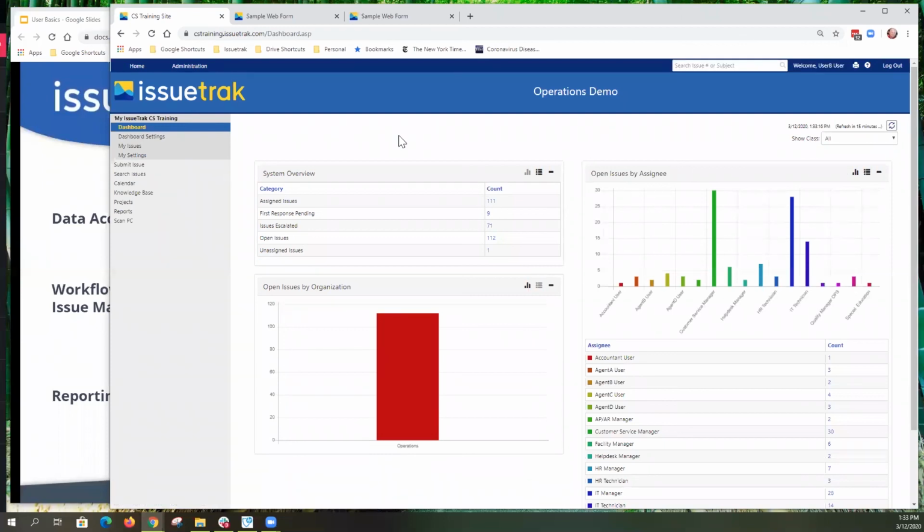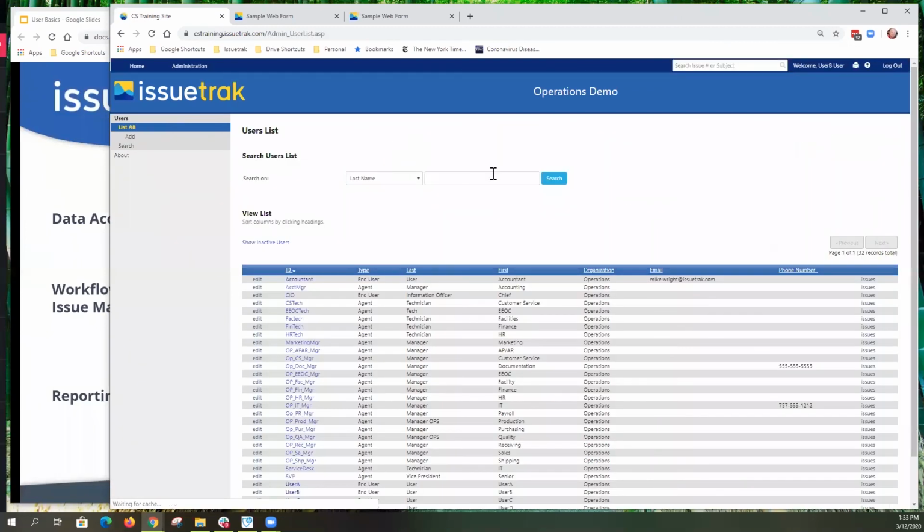Another thing this particular user has is the ability to manage users. One of the things that you can go in and do is grant an end user the ability to manage users within their organization. So it gives me the ability to either add or edit an existing user.